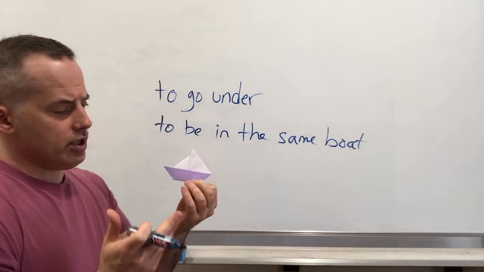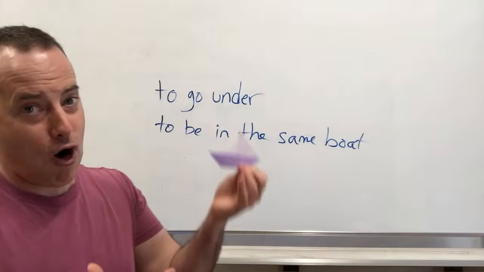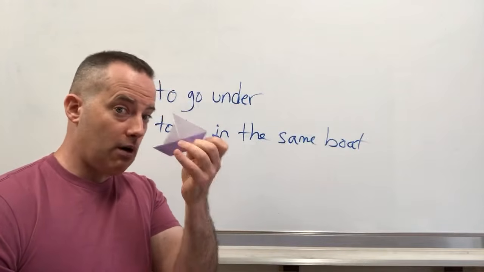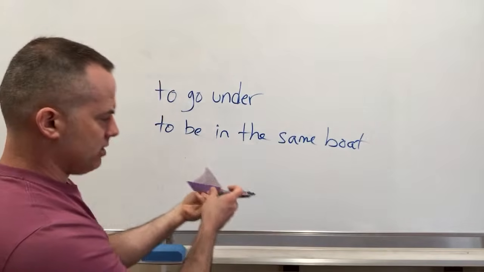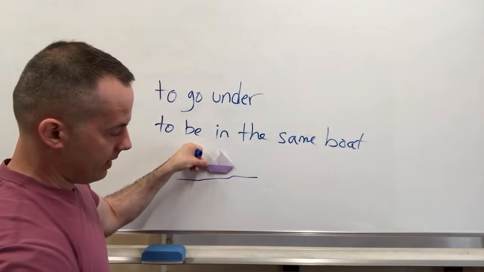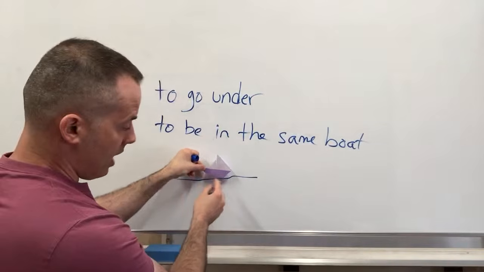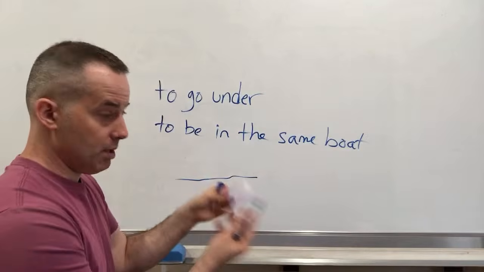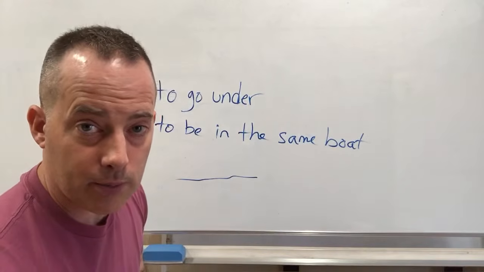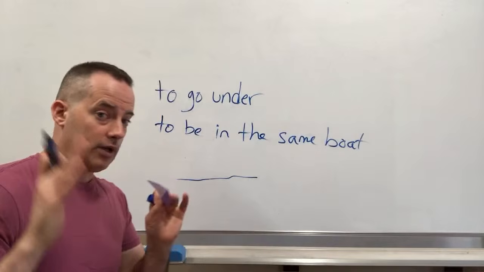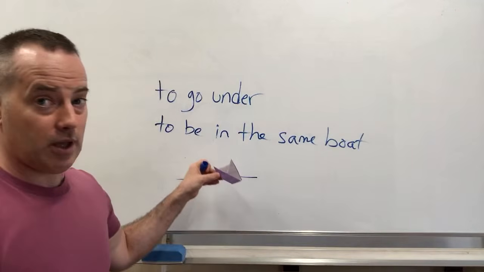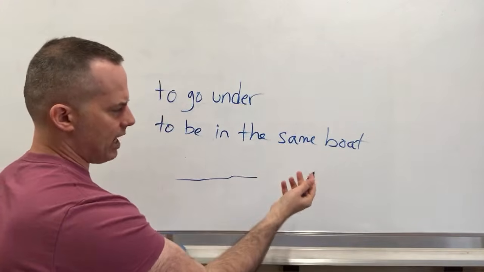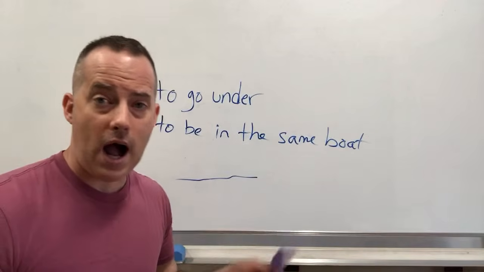Now there could be an expression like to be in the same car, or to be on the same train. But the reason we use to be in the same boat is because a boat is really just floating by itself out in the water like this, and whatever happens to one person is going to happen to the other person. Or it could be many people on the same boat. Muhammad says to be in the same situation. Very good, that's correct, and I want to make sure people understand why that is. The goal is not just to learn the vocabulary and a definition, it is to understand why we use this.